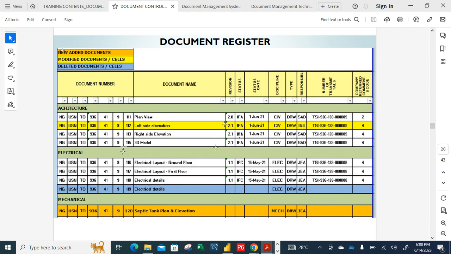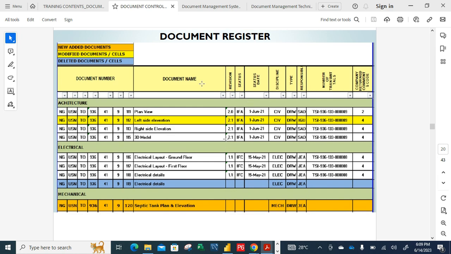You look at the specification of the contract document, then you start pulling out all this information from the contract document and how to number. Like I said, every company has a different way of numbering documents based on specification from the client side. But if it is internal, as a document controller, you should be able to come up with a document control procedure, and save your company from stress, to easily track your documents and also record the documents in a safe manner. All right, so I proceed.